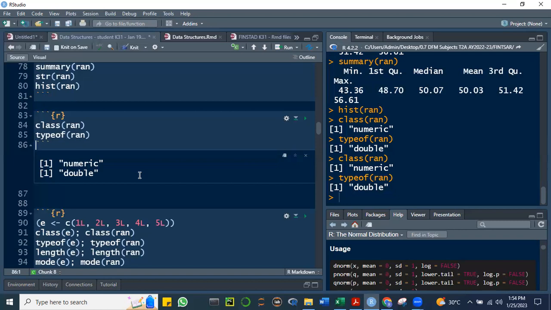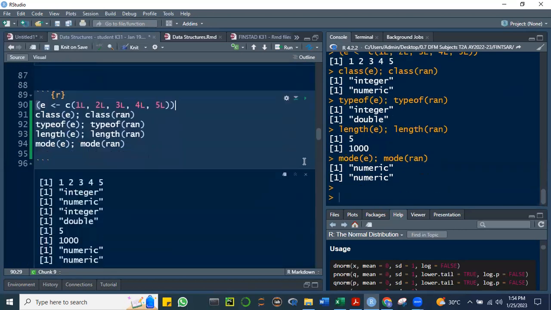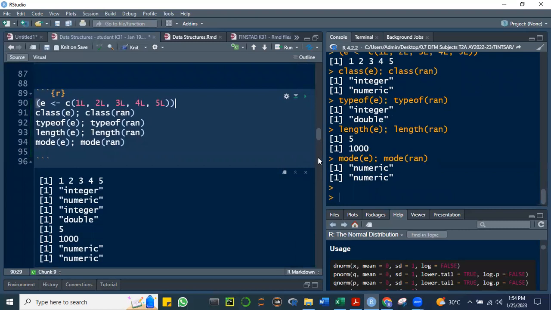Ganun yung integer. And so we go here to this example. All right, here we're creating an object called E, and it's a vector of integers kasi 1L, 2L, 3L, 4L, 5L. Okay, so why don't we run everything here? First, yung object natin, yung E, 1, 2, 3, 4, 5.